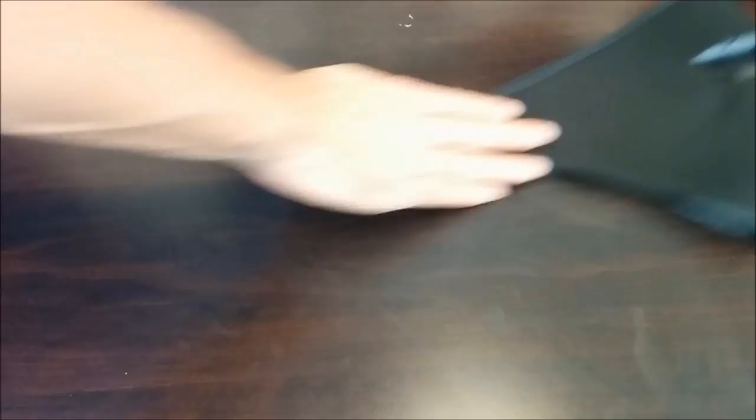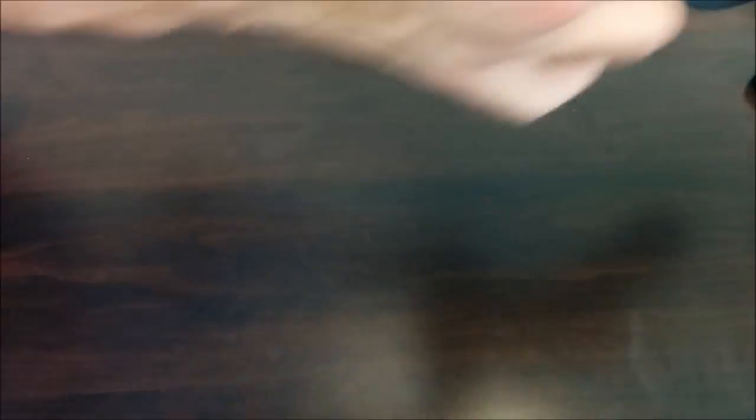Some of the masks even glow in the dark. The Zan face masks come in half or full. They fasten in the back using velcro and they have holes in the nose area and the mouth area so that they don't restrict breathing. Most of them are reversible to solid black but others reverse to different colors or designs.